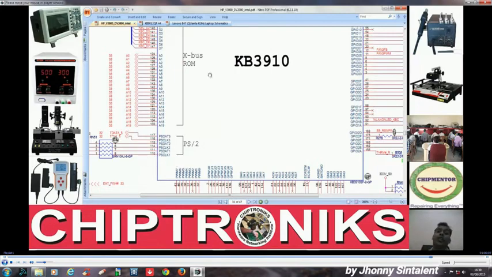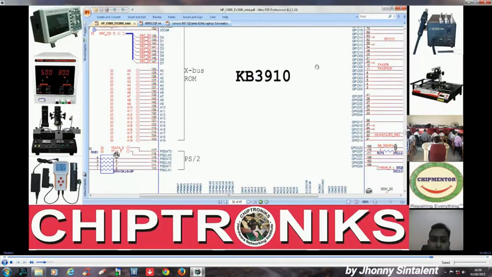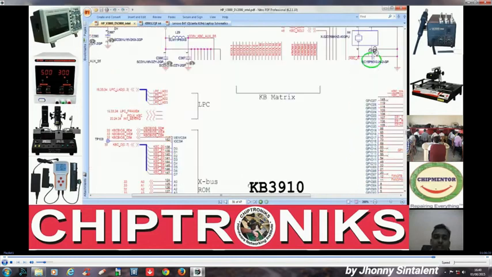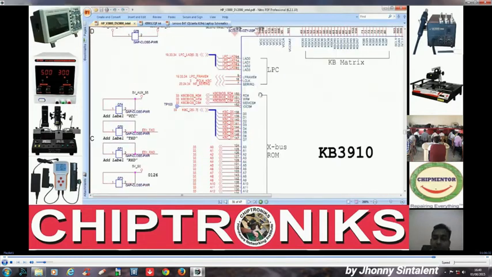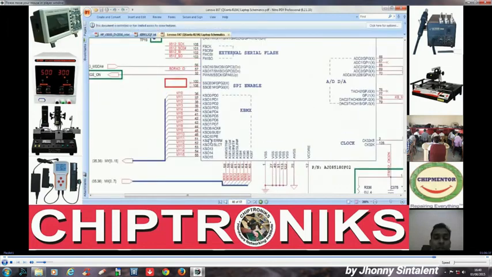from the keyboard encoder to 8042. There is an 8042 keyboard controller inside this IO controller. Those two data, scan in and scan out, are transferred to that keyboard controller, and that keyboard controller reads those two, scan in and scan out, and sends this data to the CPU, right? But before sending this data to the CPU, what will it do?